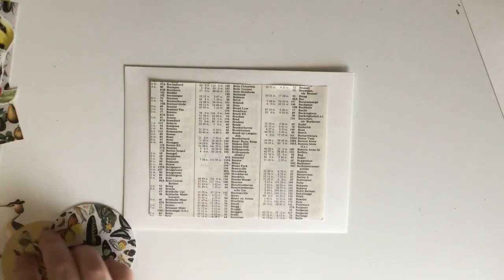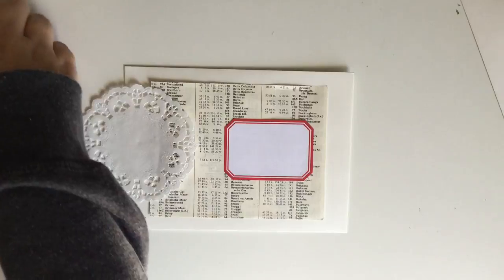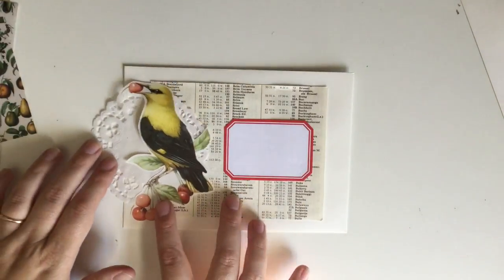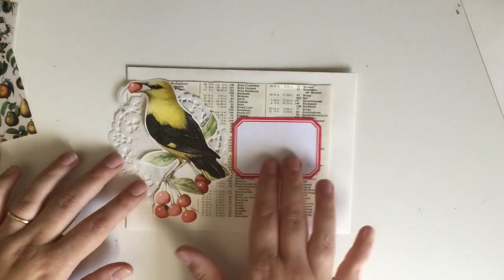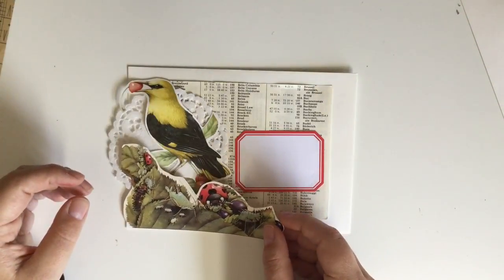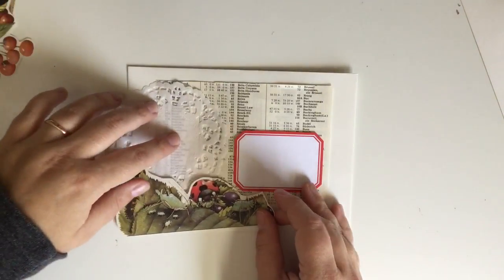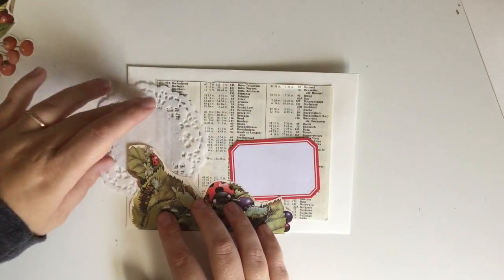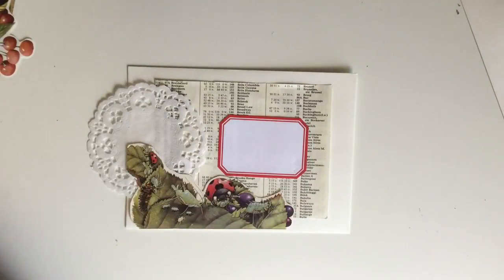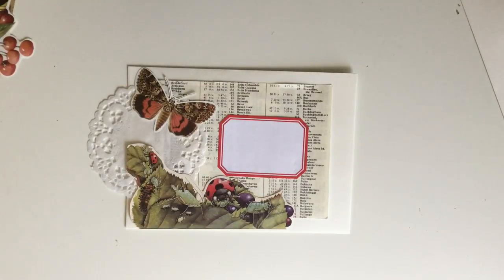So there were two pieces of background paper so I just grabbed one. It didn't matter which, and that doily — because they're pretty dainty and I did not want it to get lost, ripped, or damaged in any way — so I just stuck that down. And then I found this bird. I really liked the bird but I didn't have any other bird things to go with it. But I found the ladybug thing and the way that it was cut fit perfectly into the corner of this envelope, and I just decided to roll with that and let that carry the theme — bugs and butterflies and all that, because I did have a lot of those things.